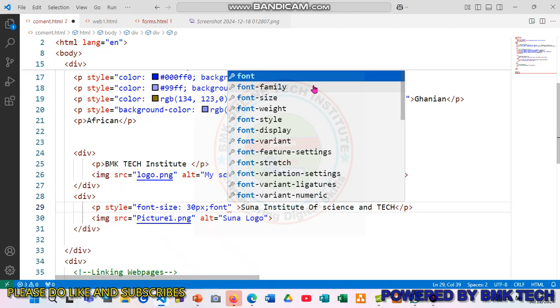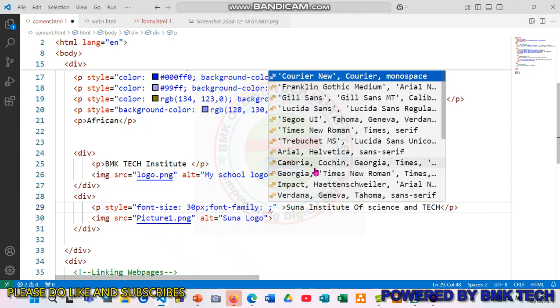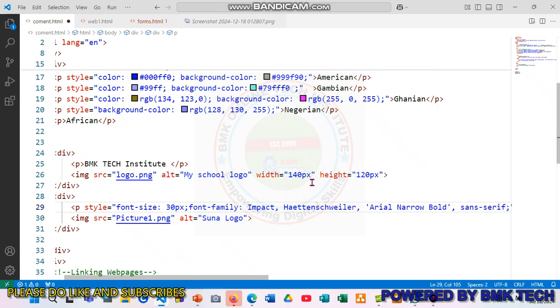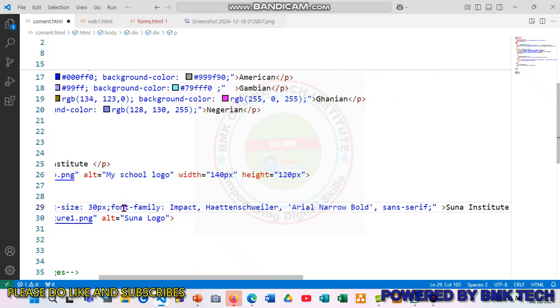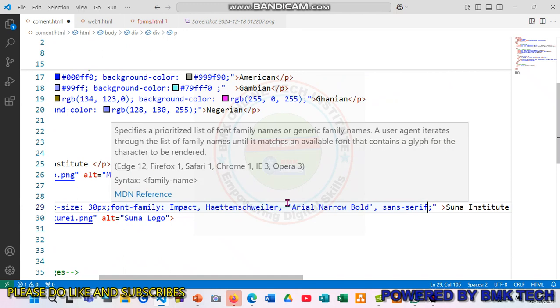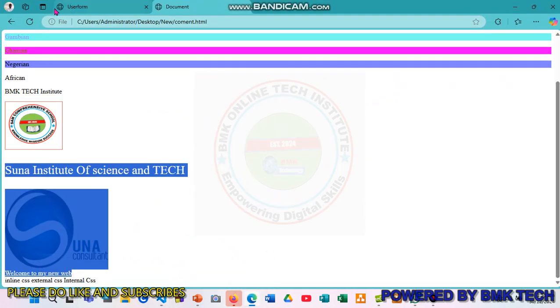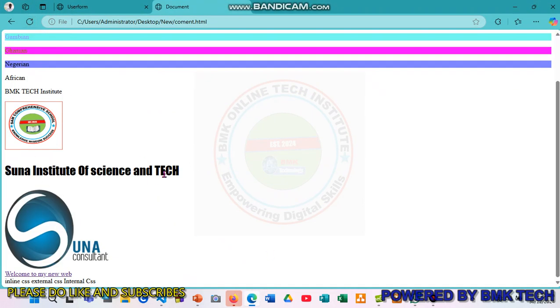All is possible. So what I will do here, I will say font family, click on the font family, and let's say I will click this one. Let me say, okay, Impact. Once I do that, you see all this is part of it, property font family, Impact. So I will save, I will come here, and then you can see how the text looks. It looks at least better and visible.